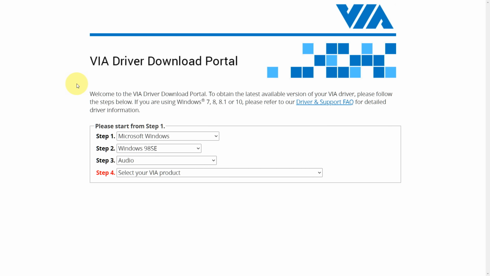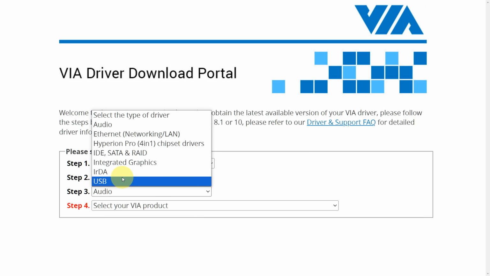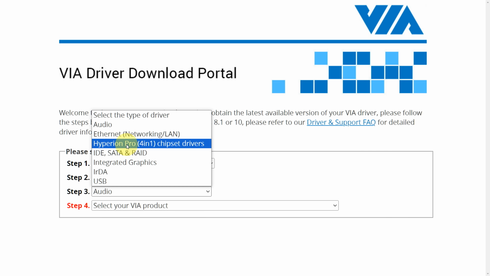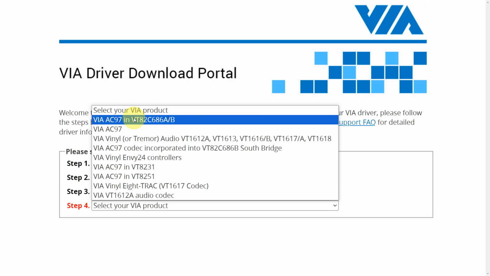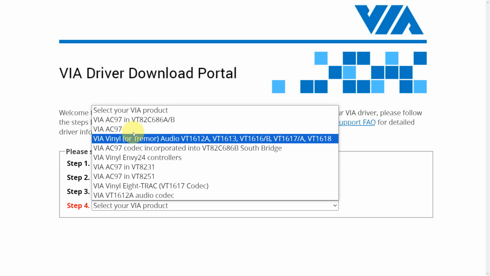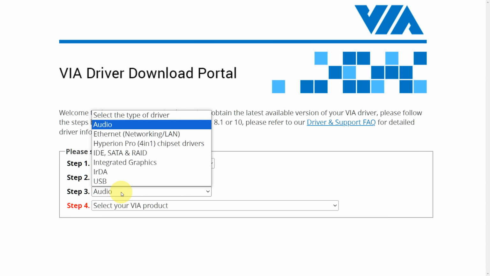Thank you, VIA, for still hosting the drivers. If you work for VIA, thank you so much for contributing to the retro PC community. Many manufacturers have already pulled the drivers, and I'm afraid it's just a matter of time before VIA does the same thing. So you go to the website, select Windows 98, and then you can get the chipset drivers from here. The other important drivers are the audio drivers. There are a couple of products to choose from, so I downloaded a few versions and I'm pretty sure one of them will work. I didn't investigate Ethernet and the USB 2 port.